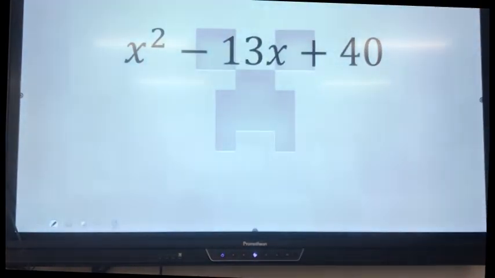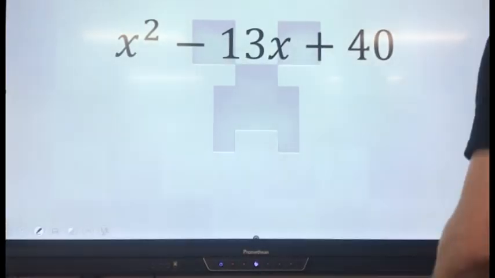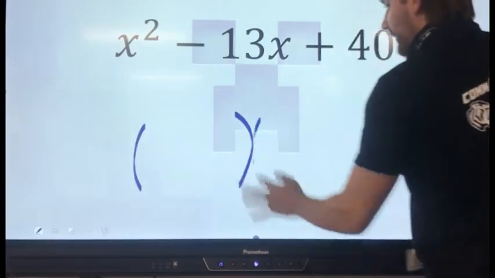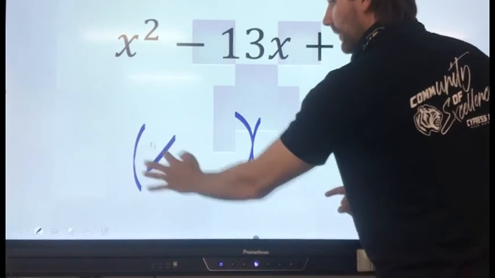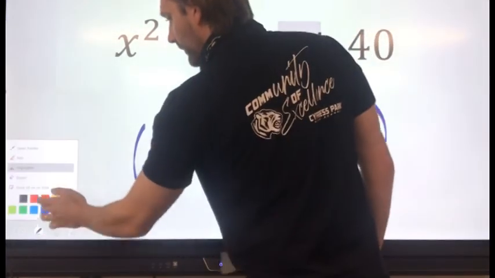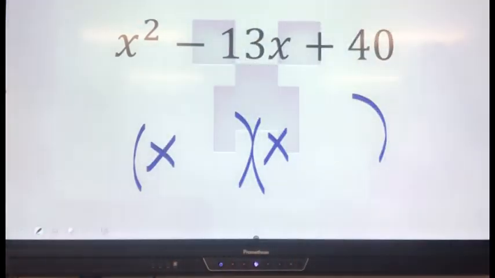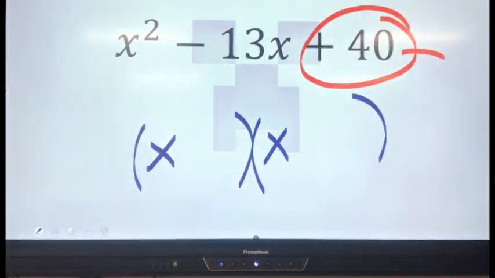So now let me have you give it a shot. Factor this polynomial. Okay, let's see what we got. Should have started with parentheses. At the very least, you should start with that and then put what here? I would have given you some partial credit if you had just done that. Now we need to fill it with numbers. These numbers multiply to what? 40. So give me two numbers that multiply to 40.